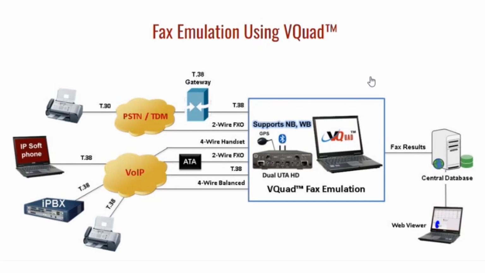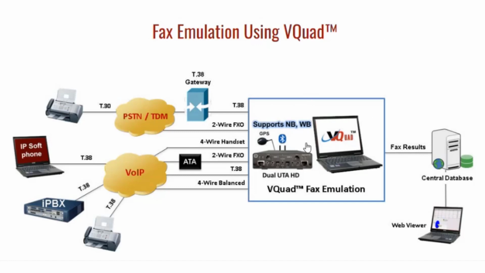I'll also show you a test where we're actually going through a real network. My first test will be through a Viking, but then I'll show you another that I continuously run 24/7 in my office. One end is connected to Comcast and the other end is connected to Verizon. So we're actually going through the network and we're doing fax and voice during the same call.